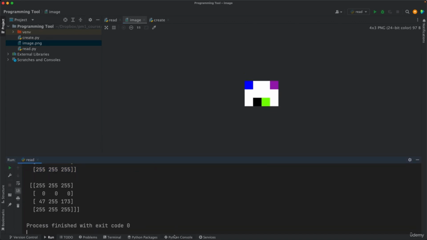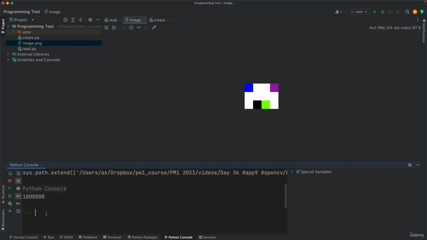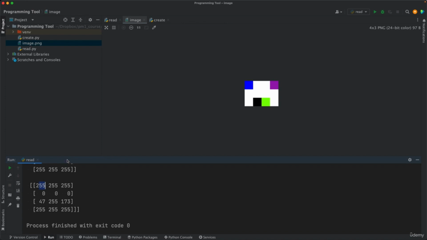So in such an image, 1000 by 1000, you have 1 million pixels, and times 3 for each of the color channels, you'd have 3 million numbers, right? So 3 million of these numbers.